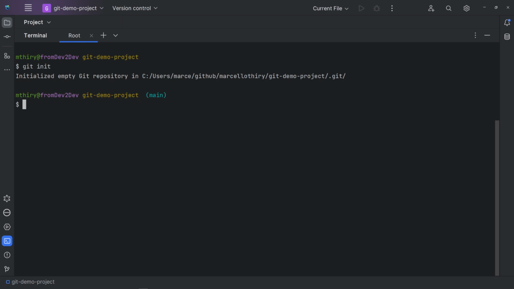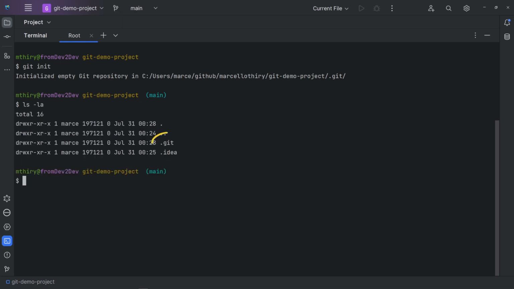This command will create the hidden folder .git, which contains all the information about your local Git repository. It also creates an initial branch without any commits. You should have already noticed that my terminal prompt is now showing the current branch, which is main. Although the name main is arbitrary, it's common sense to use it for naming the initial branch. You may also find the name master.